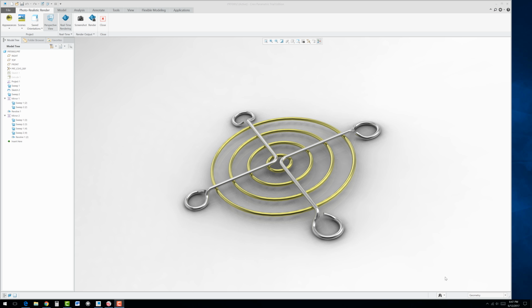Start with a new part file and go ahead and label it E7 for exercise 7. We'll first begin on the front plane and start a sketch. If you're looking at your manual, the training guide, we're going to draw out just one of the foot pads, and notice I have this separated, so if this is all you really want to learn or take from this lesson, by all means this is where you can stop.